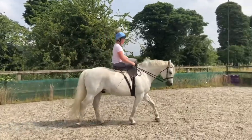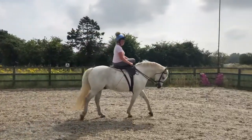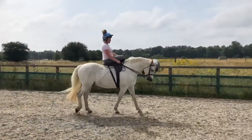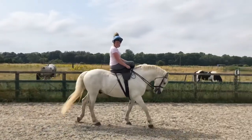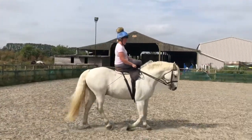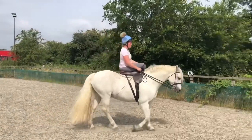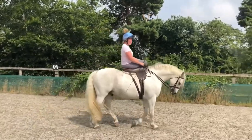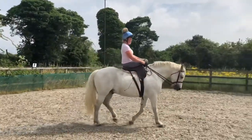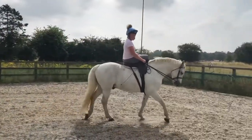However, some people love it and find it incredibly comfortable. The idea is that I'm looking much more elegant than when riding normally. It's quite hard to do sitting trot and stay elegant because you're bouncing around and I try to avoid looking like the nodding Churchill dog. But when I am in my side saddle outfit with my top hat and veil or my bowler, I do feel much more elegant. The jacket is quite fitted so it makes you sit up taller, and a lot of ladies ride with a corset underneath — originally they would have done — which gives them a beautiful shape and makes them look super elegant.